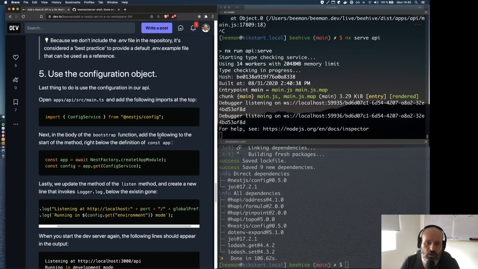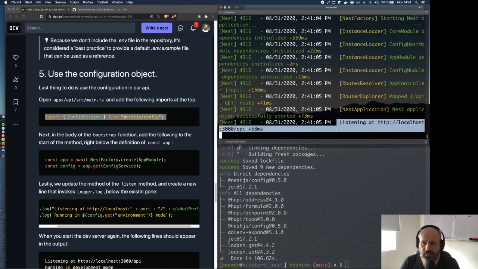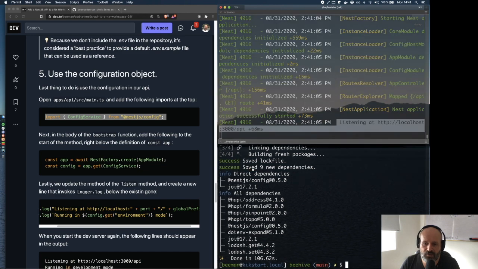So far, so good. We're almost done with this part of the tutorial. So next thing we're going to do here is open our main configuration file and use the ConfigService. Small note, we can see that the listening server is now on port 3000. So it's no longer 3333.